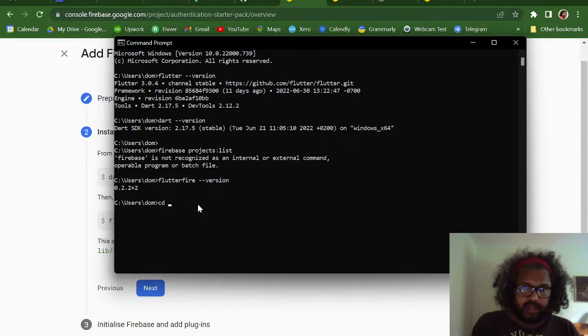And let's cd into documents, Flutter, documents.